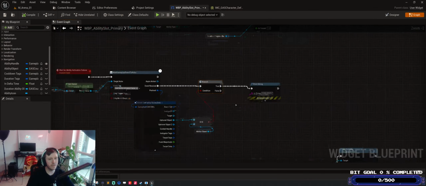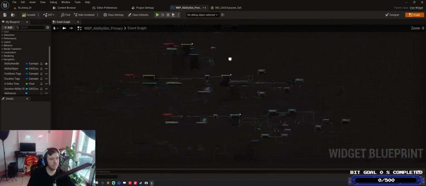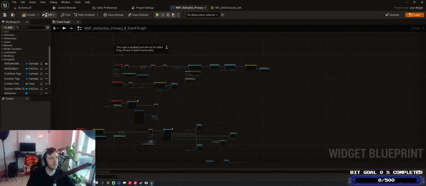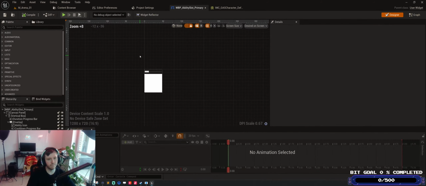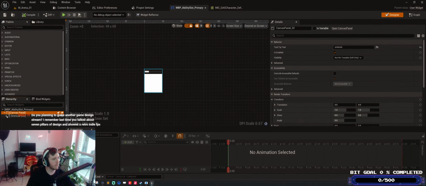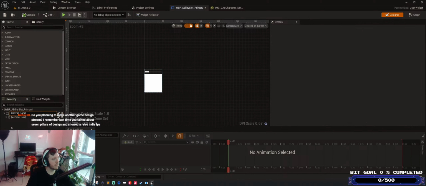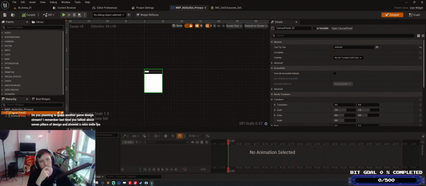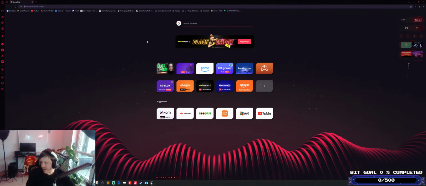So we should be able to make some sort of interesting, I guess, shake animation or some general overlay of this whole thing. So let me wonder if there's any good tutorials out there for adding these kind of widget animations.